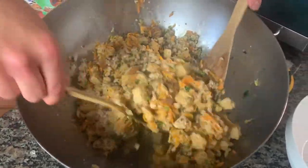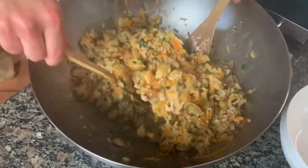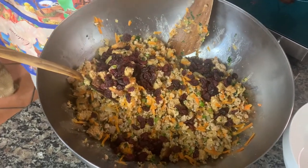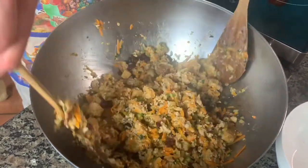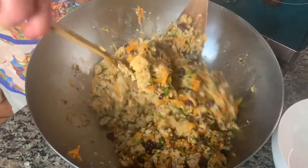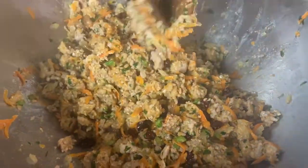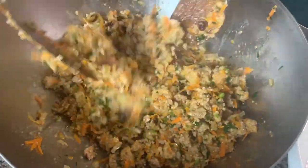If you want a little sweetness to it, a little tang, what I like to do is add some dried cranberries. So I'm going to sprinkle some of those in. Cranberries or raisins, whatever you want to call them. Doesn't that look yummy? Again, I wish we had smell-o-vision for them.